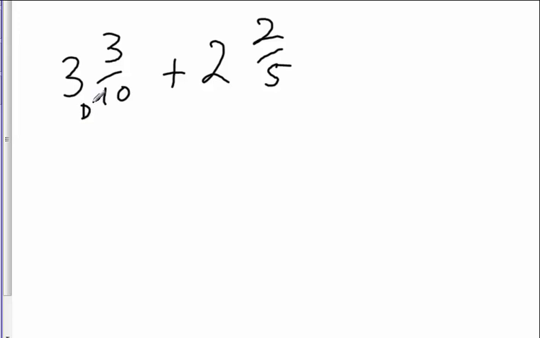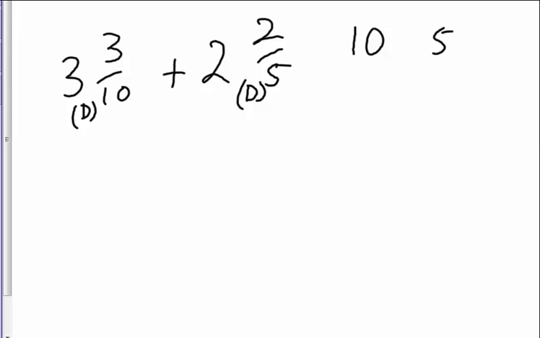So what I'm going to do is find a common denominator. I look at my denominator, that's the number most down, and in this case it's 10, and in my other case it's 5. A nice easy way to find a common denominator is to list the multiples. So I'm going to write 10 over here, because that's one denominator, and I'm going to write 5 over here, which is my other denominator. If I find a number that both of them go into, like a family essentially, then I'll be able to add my fractions together because I'm going to change them into the same family.